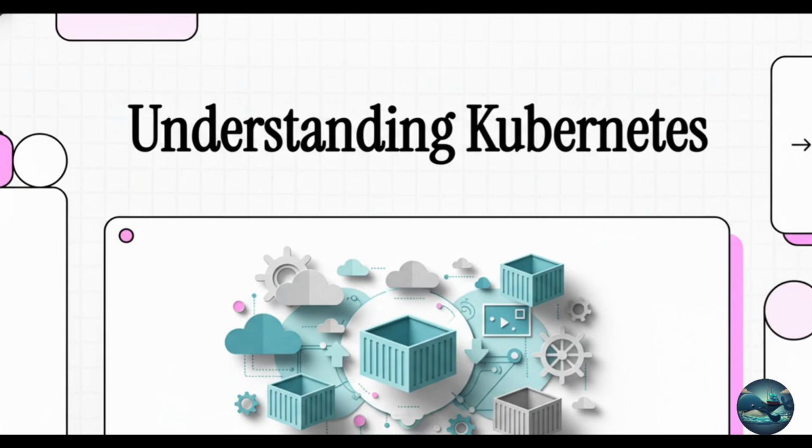All right, so you've packaged your application into a container. Awesome. But now you're facing the big question. How do you actually run it reliably in the real world? Well, in this explainer, we're going to break down the fundamental building blocks of Kubernetes that answer that exact question and show how we go from a single container to a resilient cloud-native system.